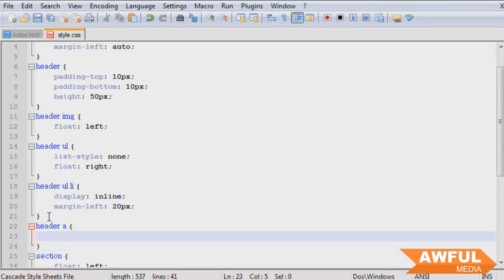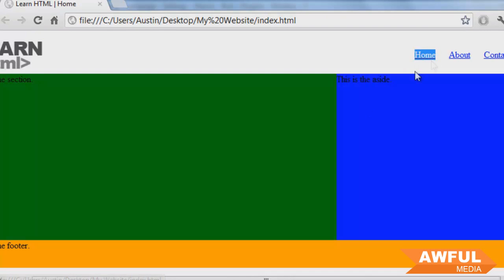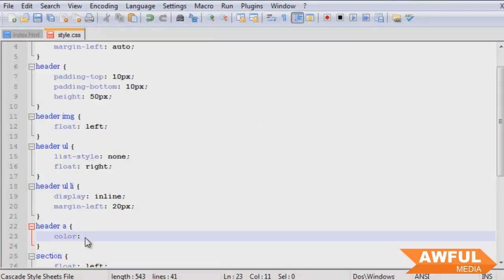So now we're getting into styling text. And to color the text of the anchor, we use color. Now this will color the actual text. For the link, we want the color for our text to be like a dark gray color. So we're going to use the hash key or the number key or pound key, whatever you want to call it, wherever you're from. And that means we're about to define a hexadecimal color for the anchor tag.